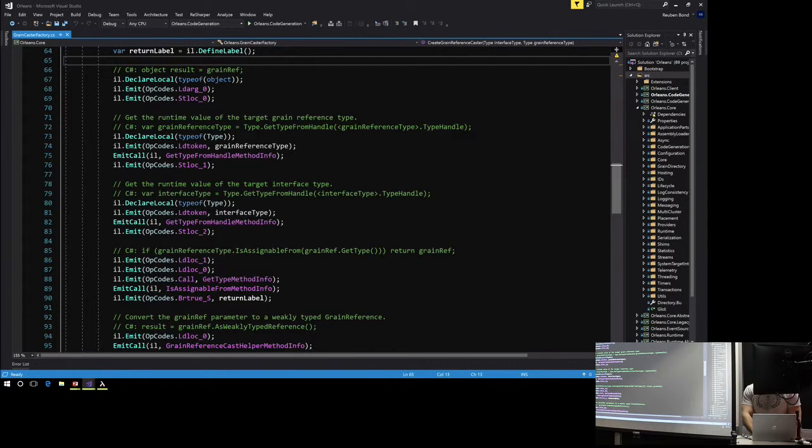Why do you have to generate it then if you can just write the C# on top of it? That was going to be my question. Here's a good question. Some of these types aren't known until I actually go and execute this. So I can't put those types in there. Placeholder stuff.